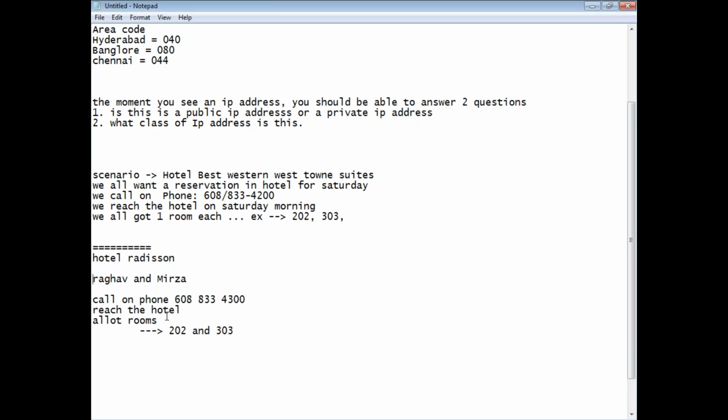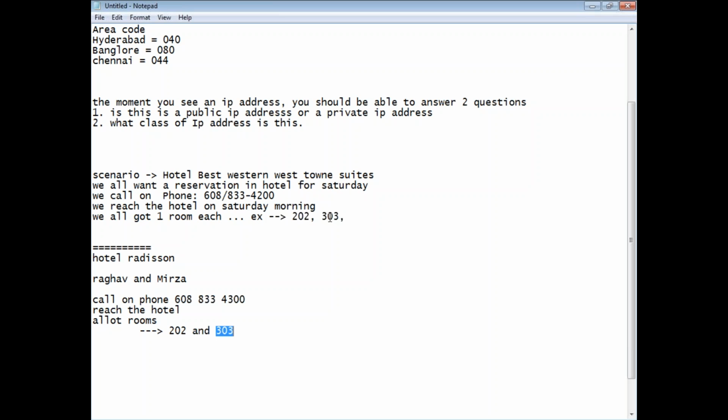Now, if Raghav is staying in room number 202 and Mirza is staying in room number 303, and in another hotel I am staying in 202 and Rakesh is staying in 303, right? Now Raghav is calling 303 to talk to Mirza. Will it go to Rakesh, who is in a different hotel in room number 303 with the extension 303?